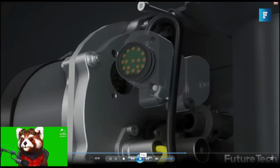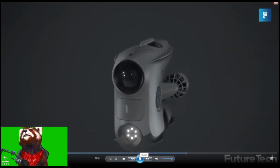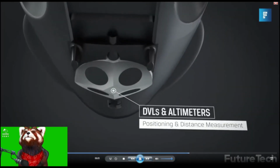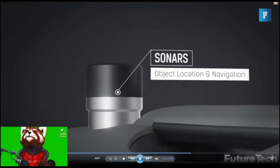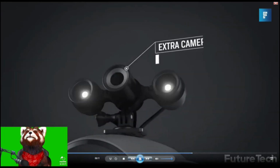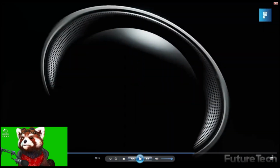You know what? I'm going to let him cook with that. The Blue Eye X3 is so lightweight and compact that you can take it anywhere. It's like having a personal Jacques Cousteau. And with 3 guest ports, you can connect all sorts of external equipment like grippers, lights, sonars, and sensors. Kids today do that kind of thing, right? I want one of those. I want one right now. I'm going to Google the price for that. Maybe I should do it after.